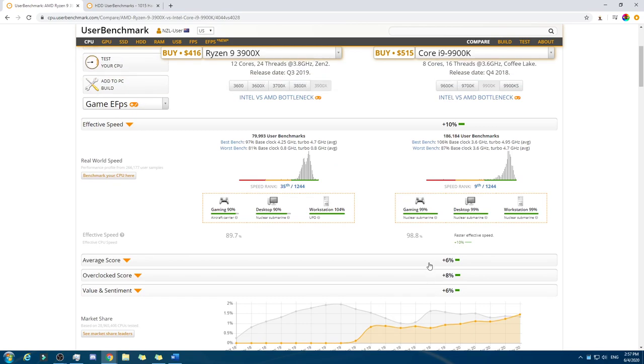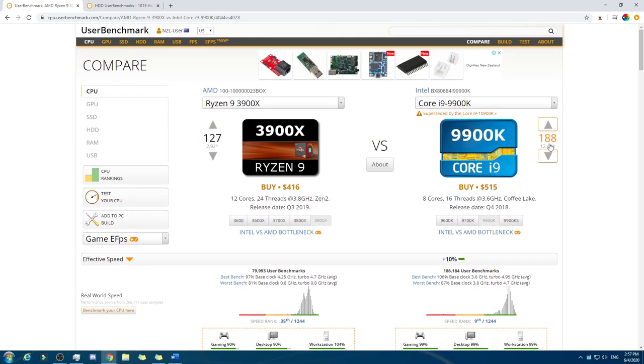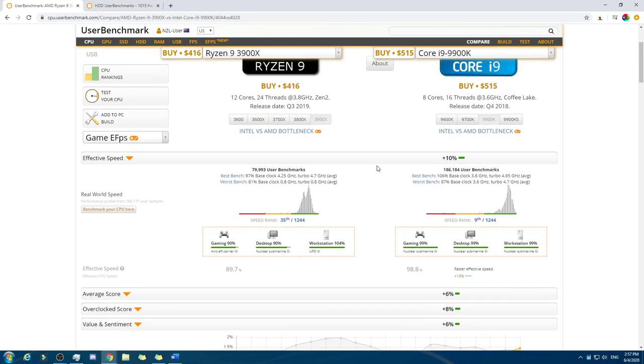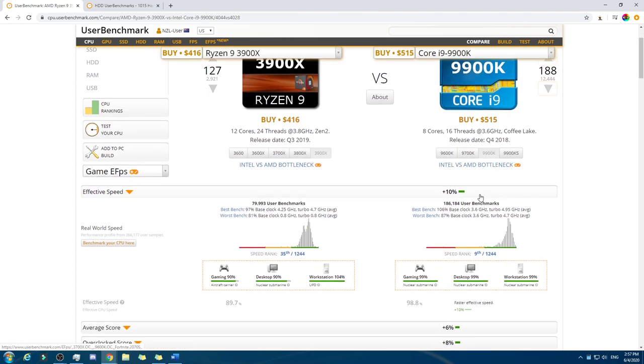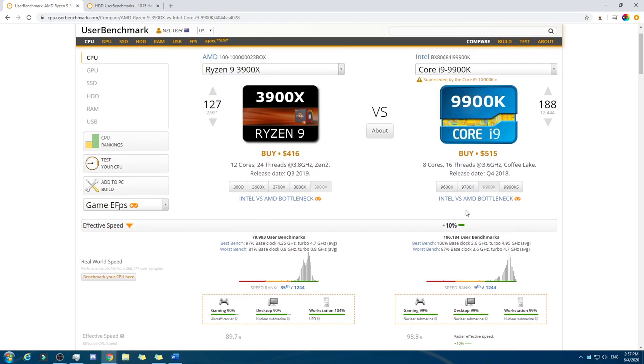I just honestly think it's just not worth it, eh? And for $100 extra as well, it's got 4 less cores. That one's got way more votes than that one there. I'd definitely go with this one. Even for the average person, I'd go with this one. I just don't think that ranks higher because of effective speed or whatnot. That said, I would still be super, super happy.